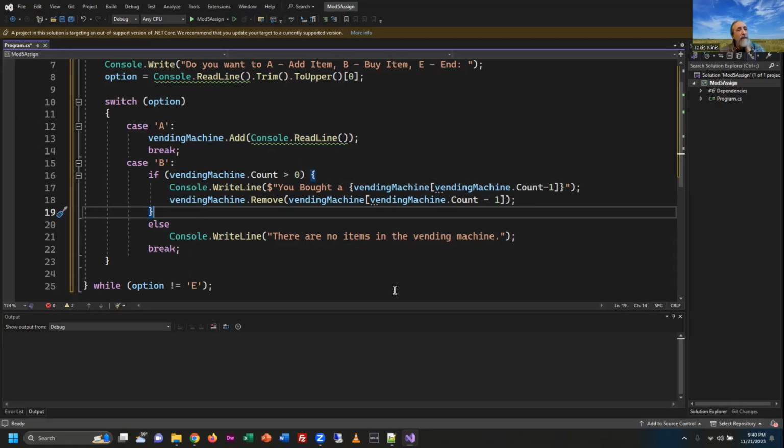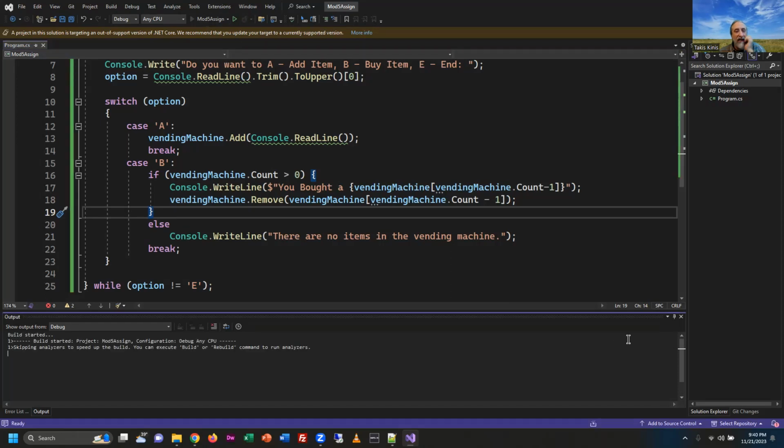So are we good here, you think? I don't know. We're gonna have to run this and try it and see if it works. Can I run it now and try it? Is there anything that would prevent me from trying it? No. Yeah, I can put in A to put something in and B to see if it worked. Let's give that a shot. Let's just run it.